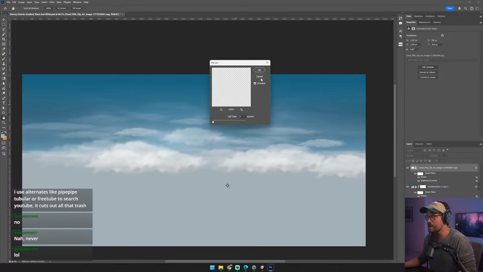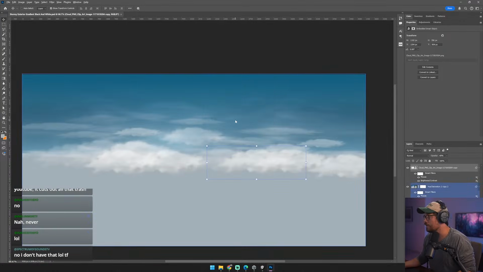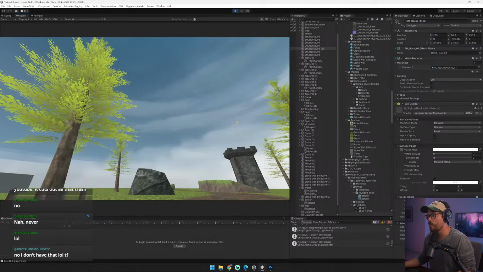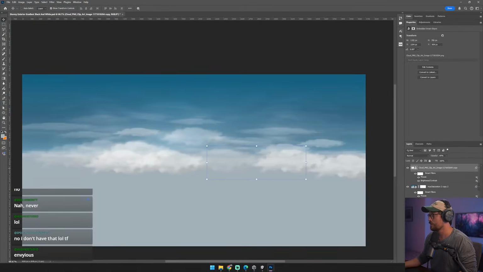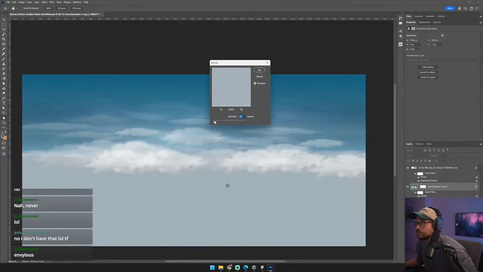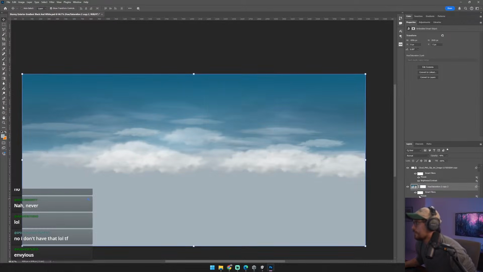Give me a second. This skybox is bothering me. Kind of want to just get rid of it. No. Here we go. Did it look better earlier, guys?